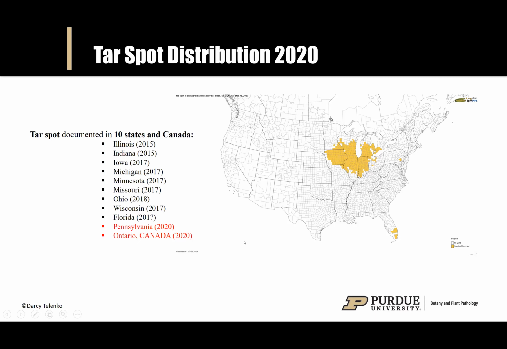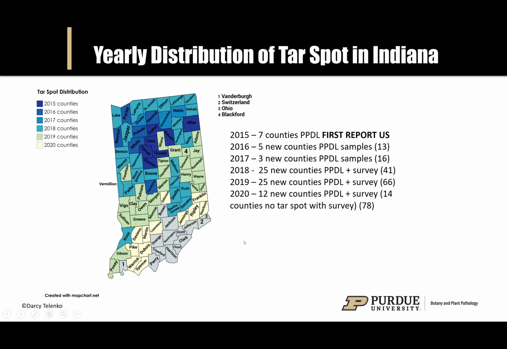Here in Indiana, we first found tar spot in 2015 with 7 counties. Initially, we really didn't see it was going to cause a big impact, but annually we've continued to add counties slowly. It's been present, it's overwintering. So 2018 was the year we had the right environmental conditions. This disease requires a lot of moisture for the spores to germinate. It needs 8 hours of leaf wetness in order to get in and cause infection.